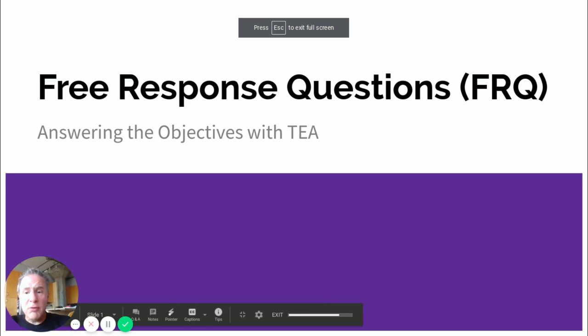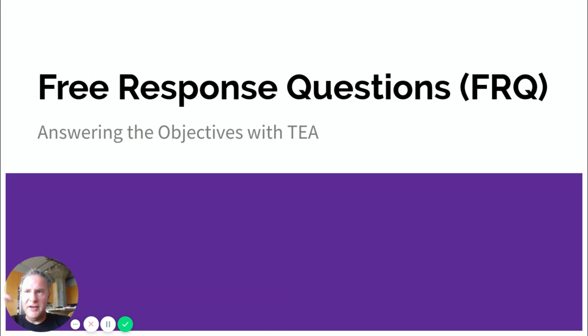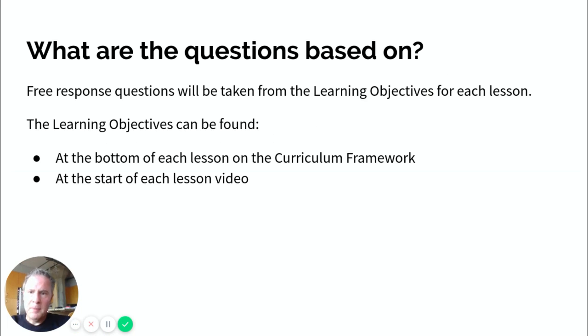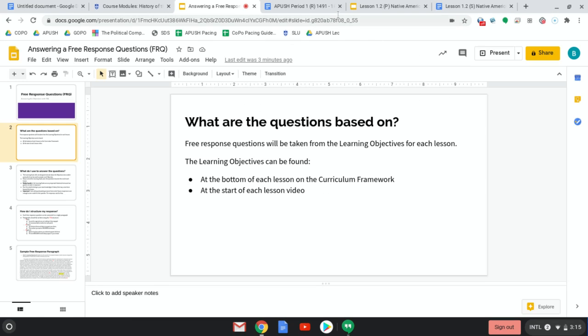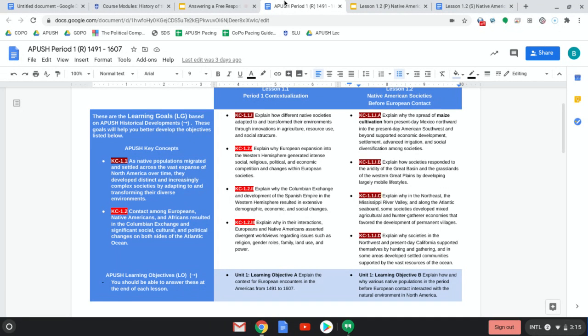Hi, today we're going to go over how to answer free response questions. On your assessment, you will have several free response questions that ask you to write a structured one-paragraph response to a specific objective. Our free response questions are based on the learning objectives for each lesson that we do. So let's take a look where we can find our learning objectives.